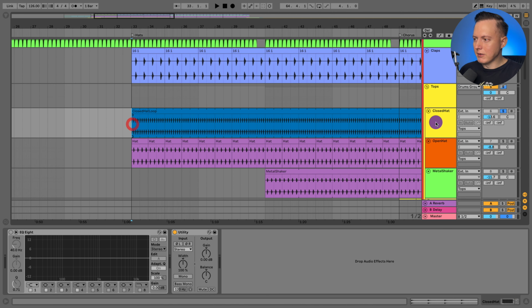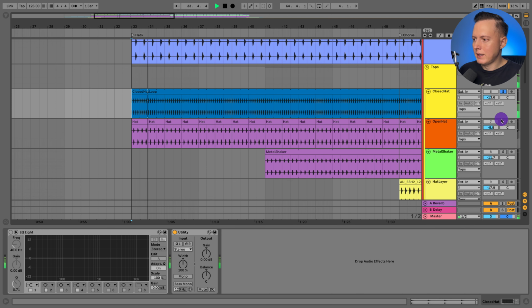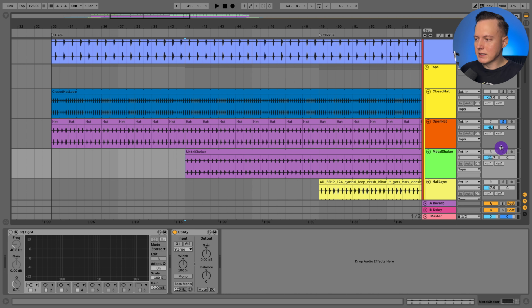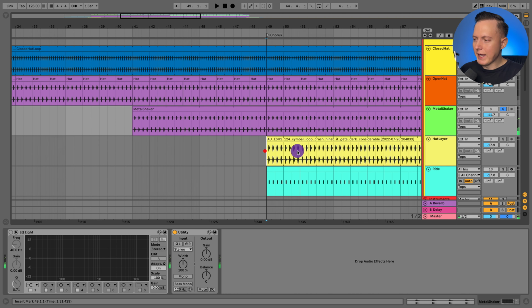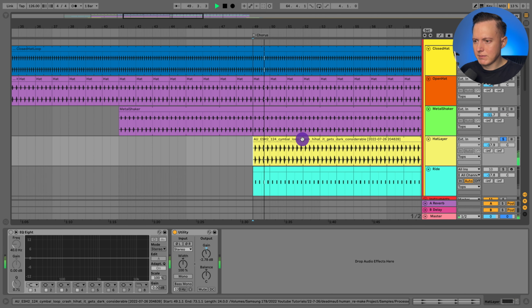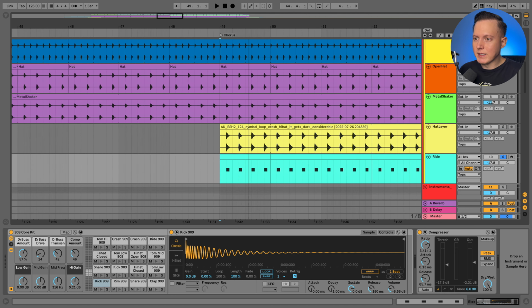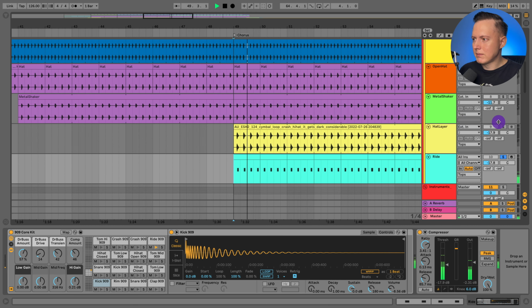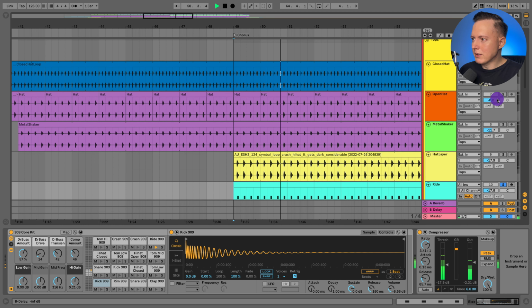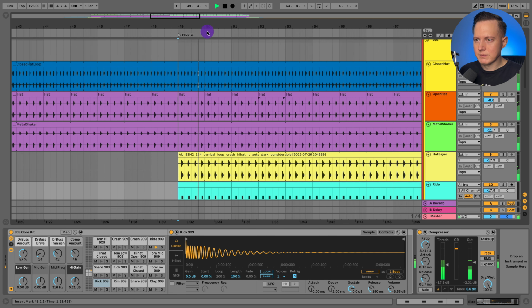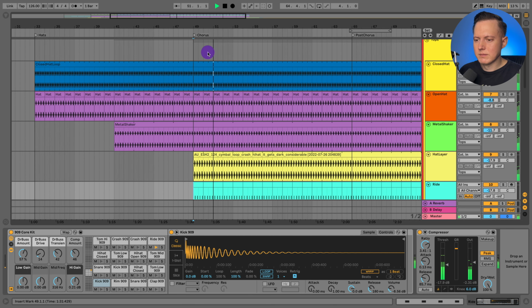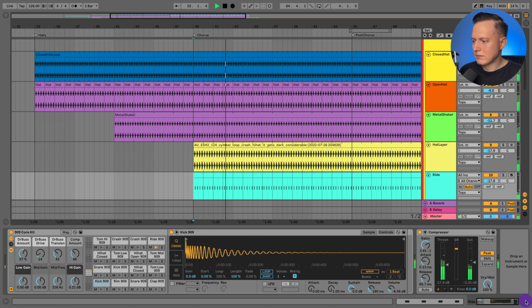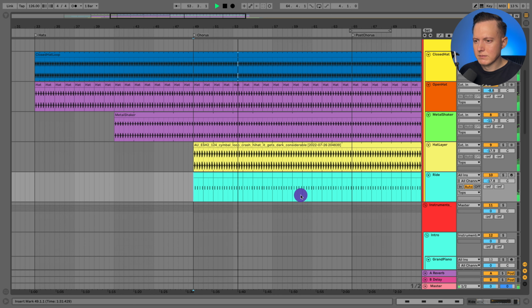So here is the closed hat. And then we have the open hat. And then there's this metal shaker that comes in. And then I have another shaker here. And then I have this ride that comes in on top of the hats. So all together. So nothing too complicated with these top loops.